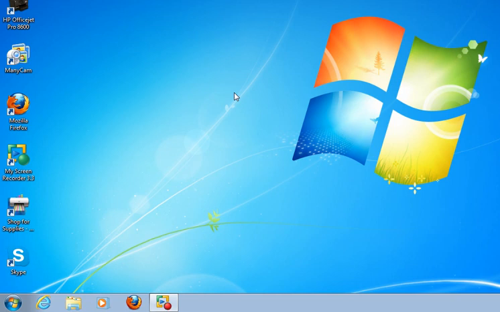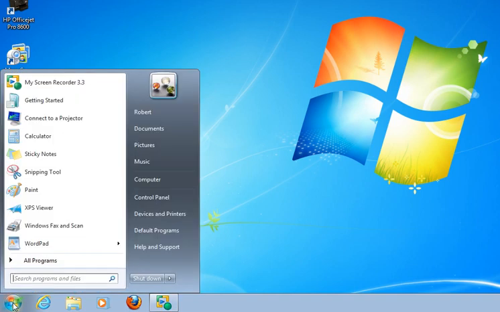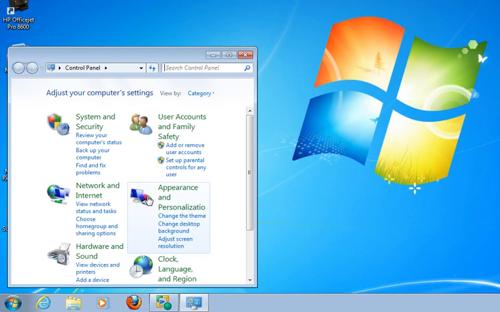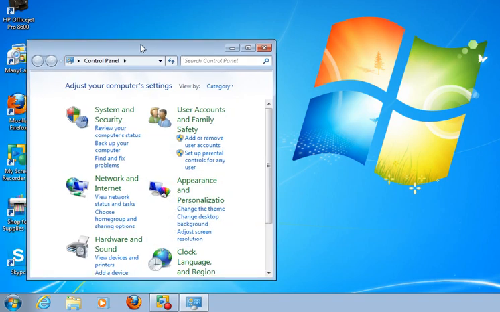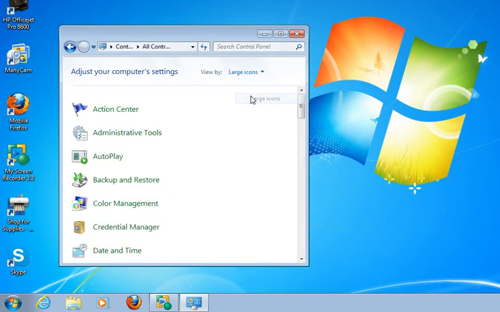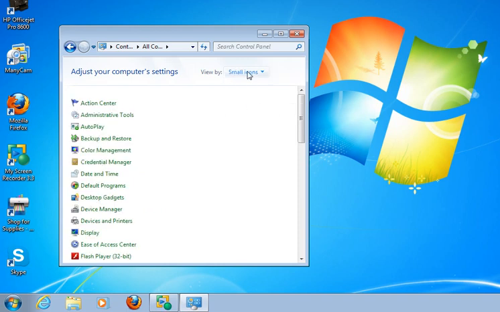So I'm going to go through and show you just quickly on Windows 7 how to initiate the uninstall process if you have some that you need to uninstall. So you go down to the Start button, and this is Windows 7, and you're going to have Control Panel. Now, if you're using a different version of Windows, the way you get at Control Panel might be a little different, but it always starts with the Start button. Then you go to Control Panel, and again, the view you get of Control Panel is going to differ depending on your operating system. It's going to differ on how you've set up your computer. Some people have icons here, some people do that. I don't really like those.